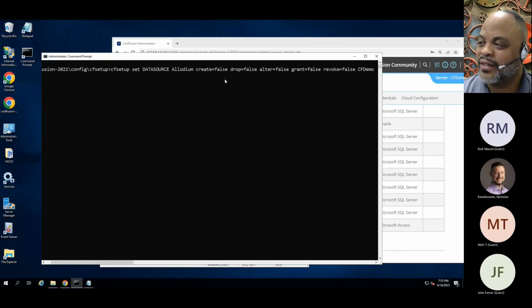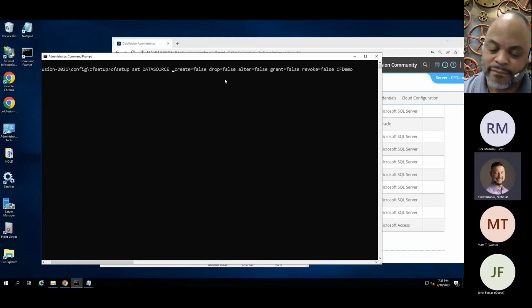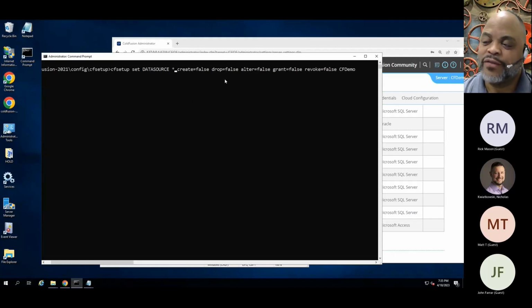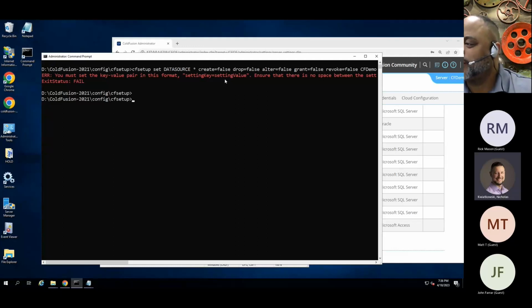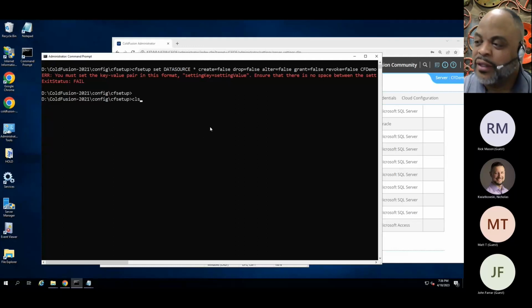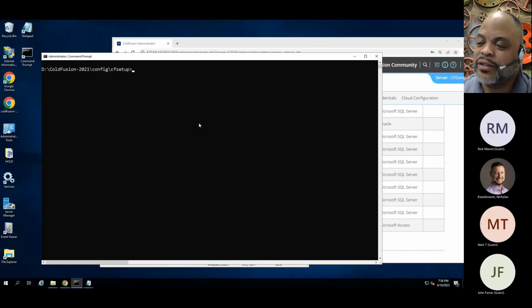I'm thinking more of a situation where you want to export the settings of all your data sources in one command line. As far as export, that's at the end, and yes, it can. Okay. I'm pretty sure this won't work. Yep, it failed. All right, good question, sir. But we talked about exporting all the data sources toward the end.